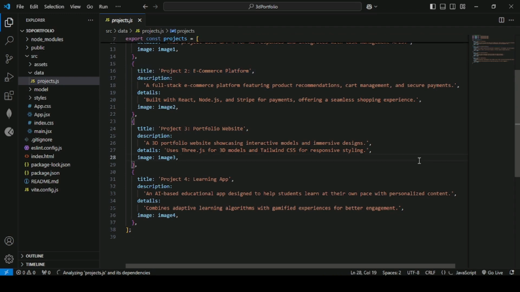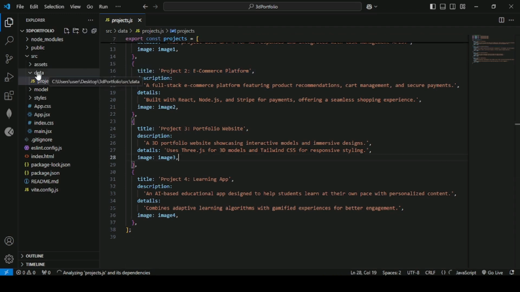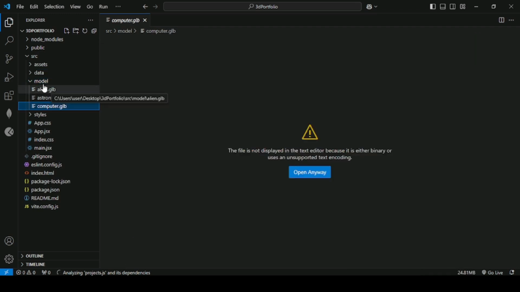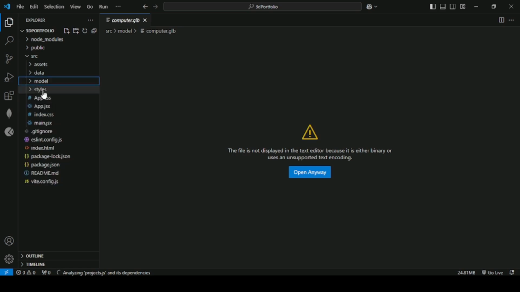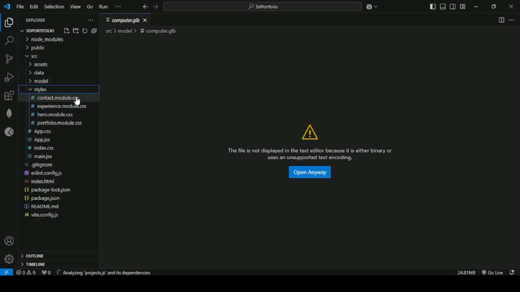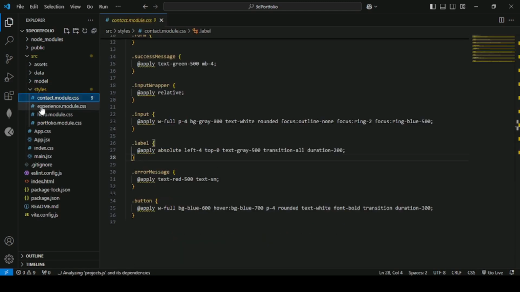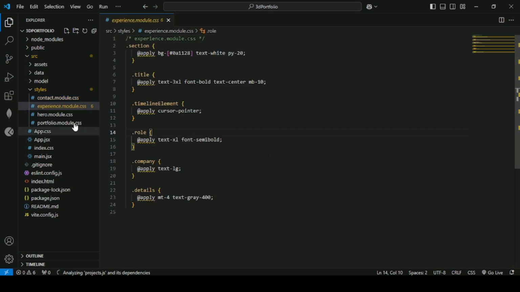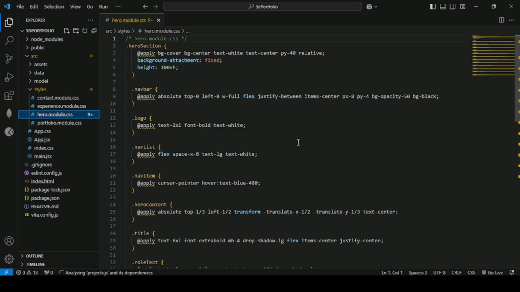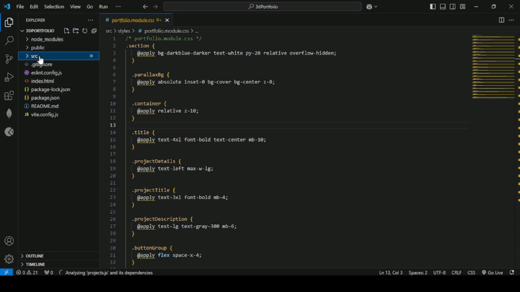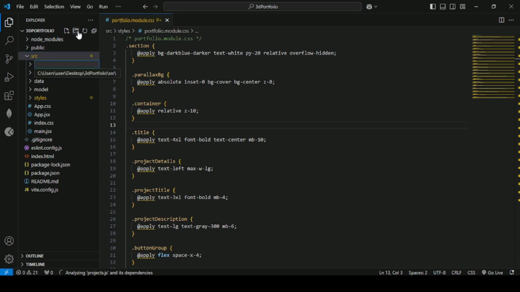You can see, nothing crazy. Also, in the model folder, you have some 3D models that you're going to be using in this project. In the styles folder, you have all the Tailwind CSS styles that you're going to be using here. You can take a look into them, because I didn't want to start making these styles in the tutorial, as it would have taken a lot of time.